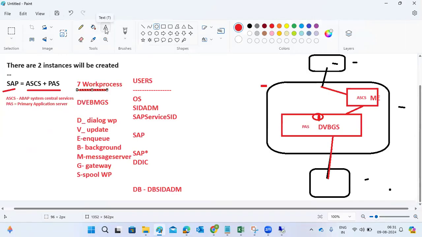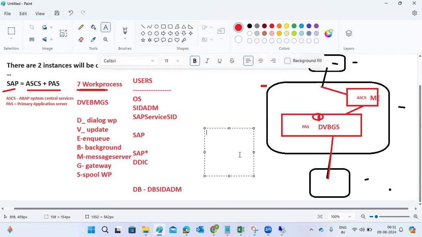Those are just services that stay in each and every application server: the dispatcher, IGS (Internet Graphics Service), and ICM (Internet Communication Manager). That's why we do not count them as work processes.